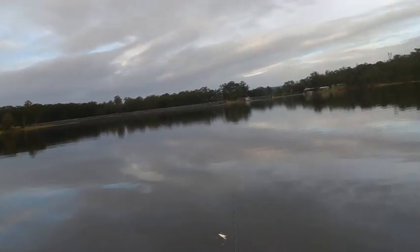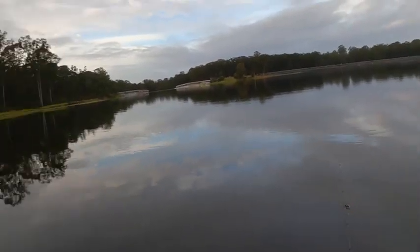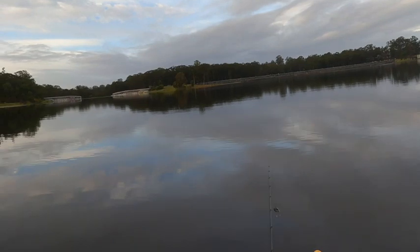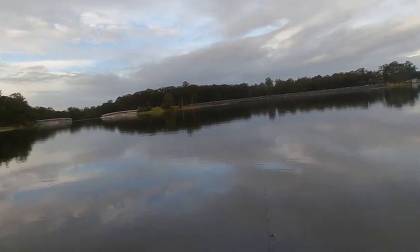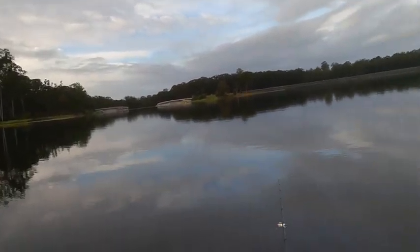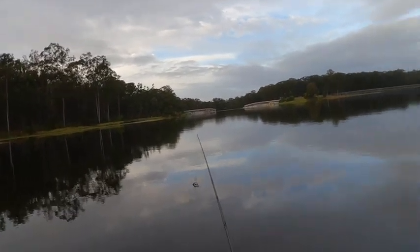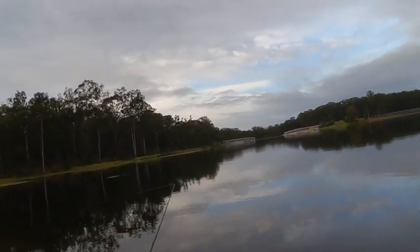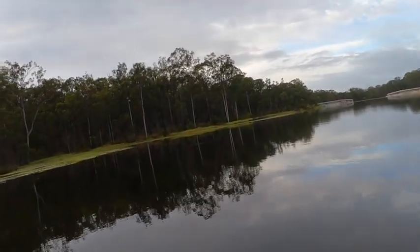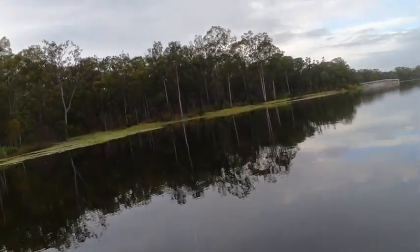So what I need to do is, I guess with the deep water techniques, it's very much you've got to find fish. It's not fishing blind, it's definitely looking for fish on your sounder, finding numbers of them, and then throwing a spoon or a tail spinner or something through them in the hope that you can get them to bite. So at the moment I'm just going to explore a little bit with a lipless crankbait to see if I spot some of these fish. I'll give this half an hour or so, and if I can't find them or I can't get them to bite, I'll head up to where I found those fish last time round.